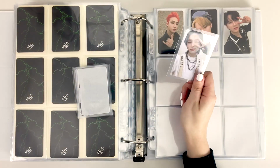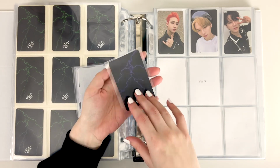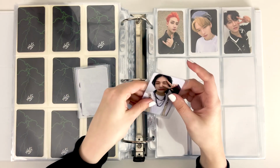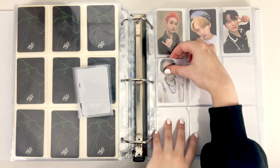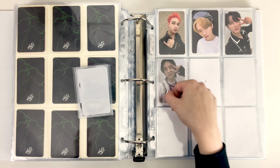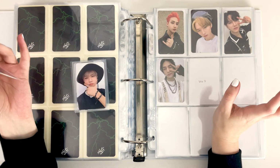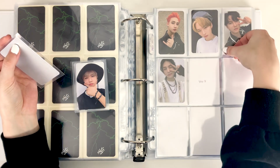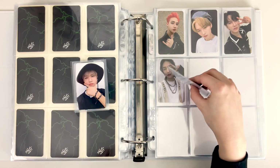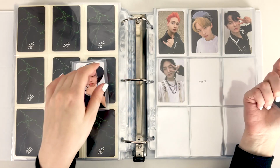Oh my gosh, so this Hyunjin was the last album card that I needed to complete the album photo card collection, and I couldn't find him for the longest time, which is so funny because he's the member I pull the most, but this card evaded me like no other. It was either someone had already bought it or someone was overpricing him way too much, which is another thing I want to discuss as we get later on regarding POBs about this boy. But this card did not want to come to me.